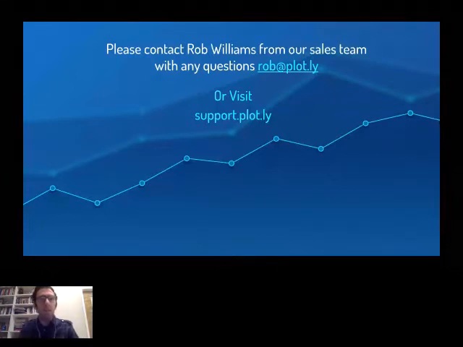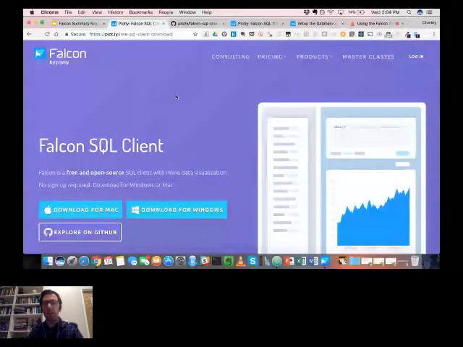So with that, we'll jump right into the Falcon SQL connector. Falcon is available for download on the Plotly website. If you're using it in Plotly Cloud, it's just something that you're able to download and run directly from your desktop.